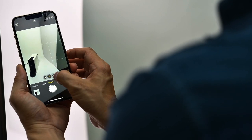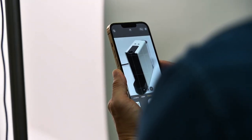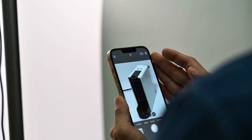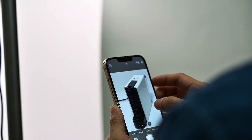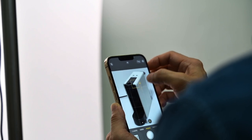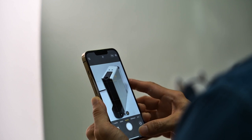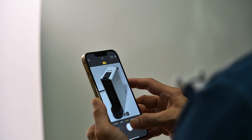I'm going to turn this to three-times macro. Get the angle that I like — just about here. Make sure that the grid line is aligned to the vertical line of the Nespresso coffee machine. Focus on just about here, push the brightness with the little sun icon, hold it still, align as well, and take that shot.